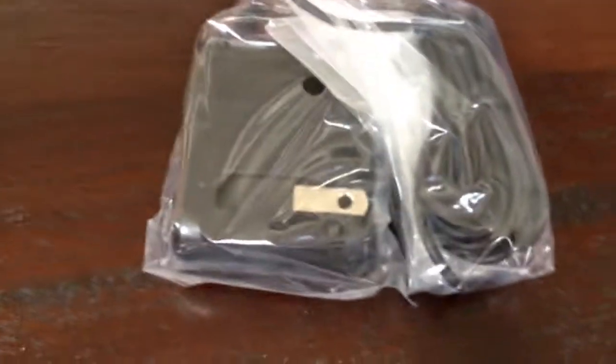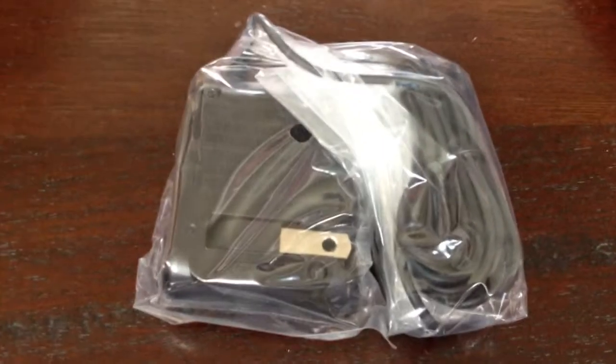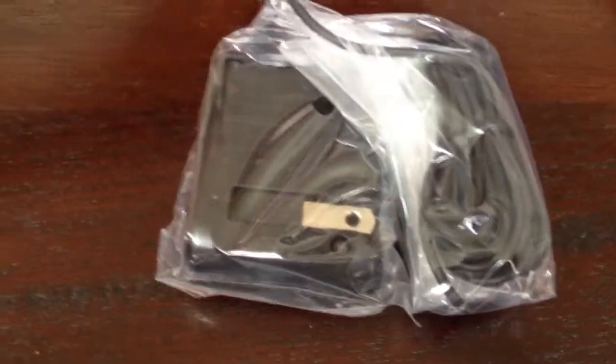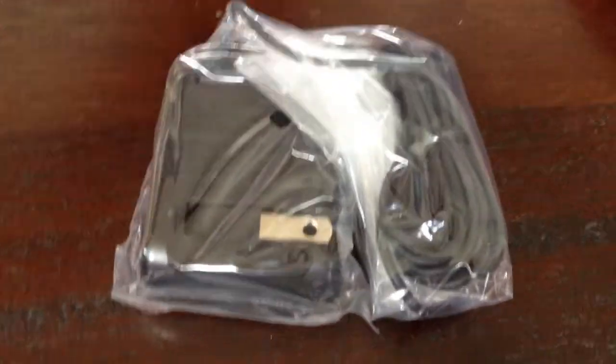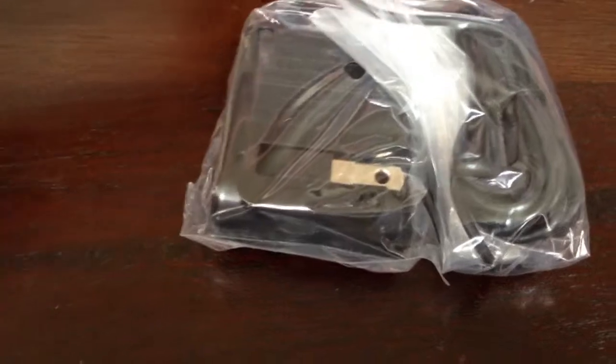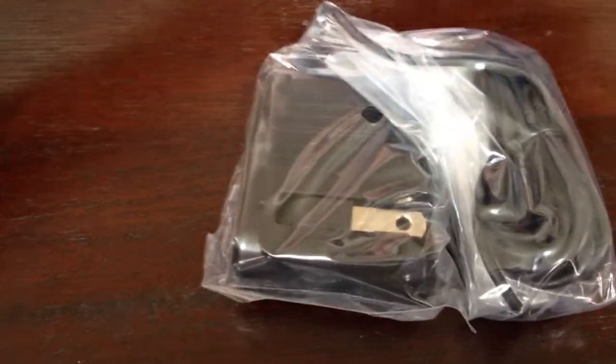And here, I have not opened this, and I do not plan to until it gets into higher value. This is the charger. It just plugs in. It doesn't need batteries like the previous predecessor, the Game Boy Advance SP, which I can also do a review on. I have all the Game Boy systems except the Game Boy Light, and just tell me in the comments if you want me to get that so that I can show you a review on that. It's really cool. I'm planning to get it anyway.